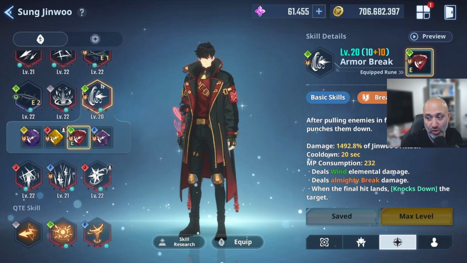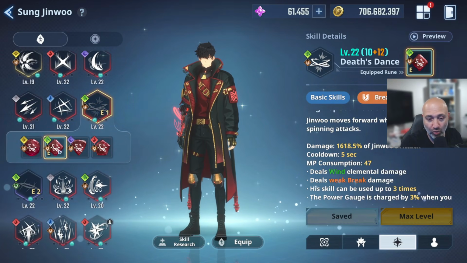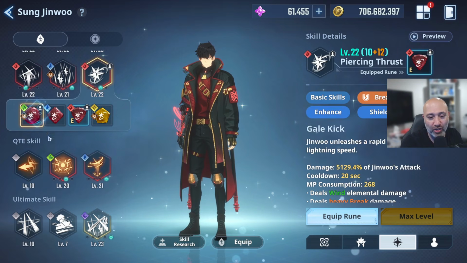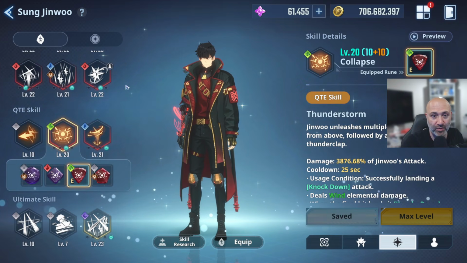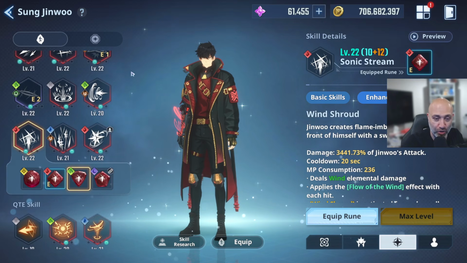So for wind, you can use, of course, armor break, and then you also have yourself high speed rotation, depending if you're using Stormbringer or not, and then also the ability to use wind kick, which I don't think is really that good. And of course, thunderstorm is massive, the amount of DPS. Another really honorable mention here is still going to be Wind Shroud, which does pretty darn well.